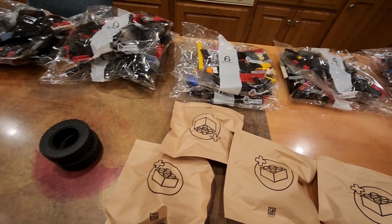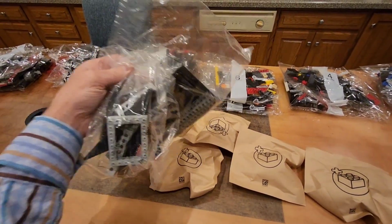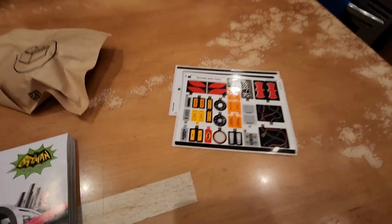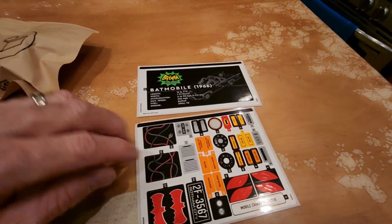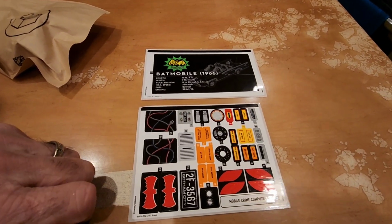The tires were separate, okay? And then there's some, you know, the generic unnumbered bags, which is fine. We'll deal with those. But the one thing I'm super disappointed about, a ton of stickers. This was a $150 set. And look at all these stickers. I'm very disappointed in that. I mean, there are a lot of stickers.